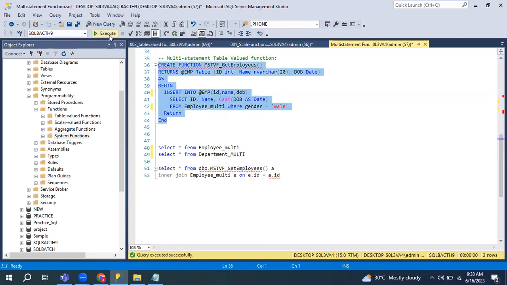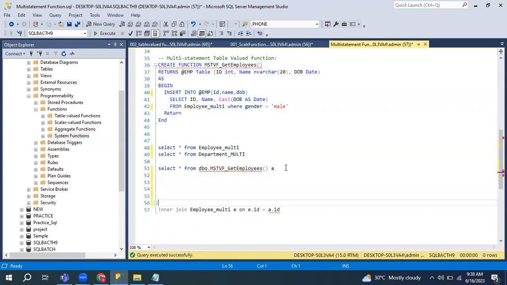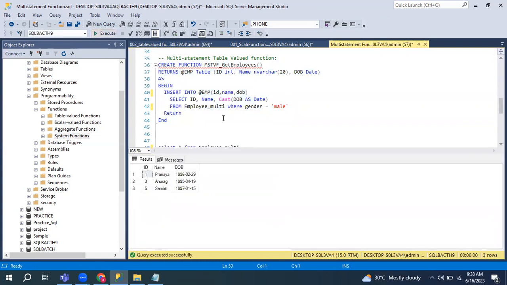I created this function. Now I will execute this. See, we will get this. If I want gender as well, gender varchar of 100.